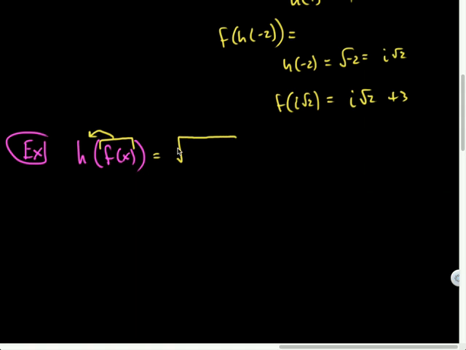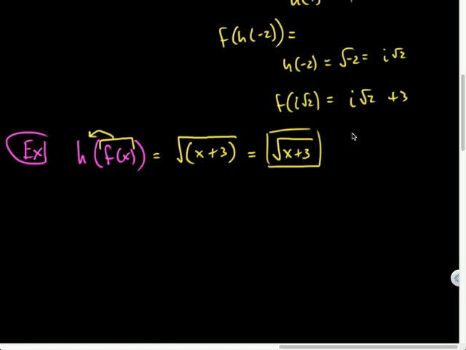And what was f of x? x plus 3. So I'm cramming an x plus 3 inside of the h of x machine, and that would just be the square root of x plus 3, no parentheses needed. So it didn't break it. So it doesn't seem to have broken it. So we just invented a new machine, right?